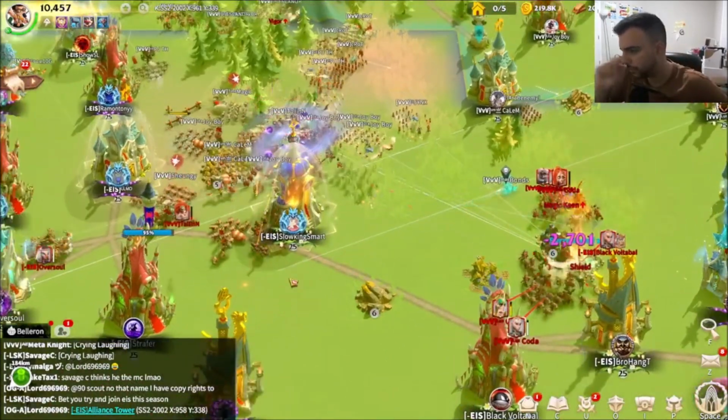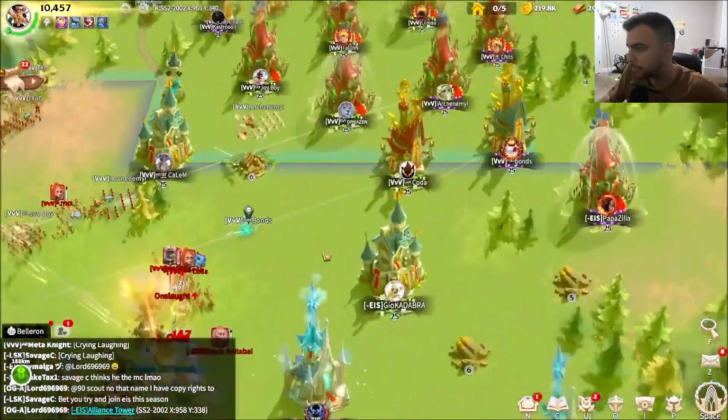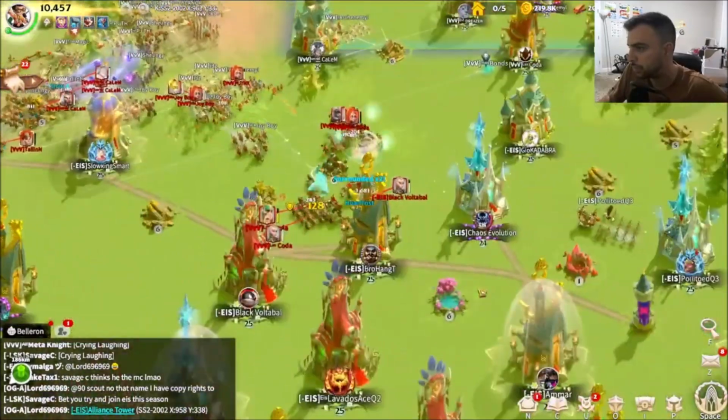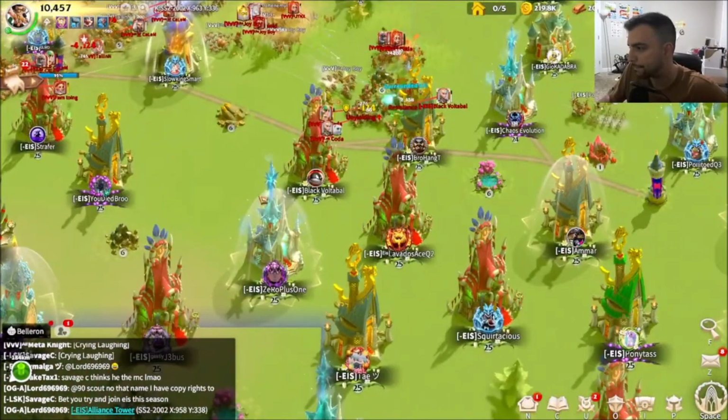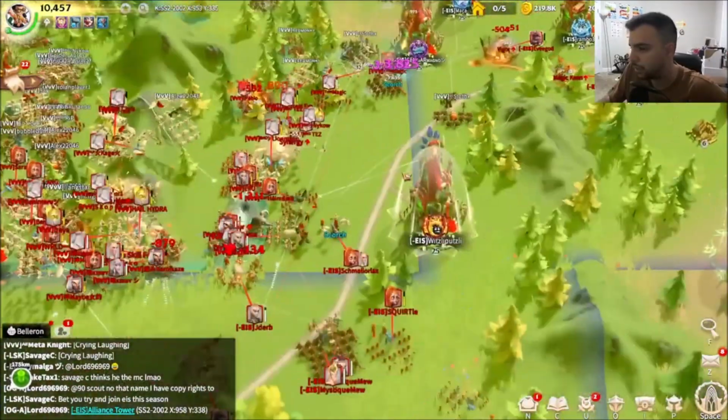So it looks like VvV. I don't see anyone else here. There are some EIS people. So if you are applying pressure, are they trying to clear turrets? I don't see any turrets over here, though, so... Looks like just a few.